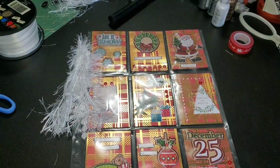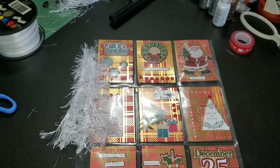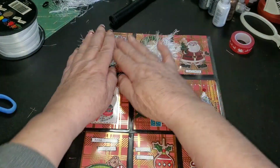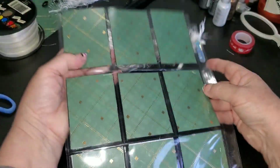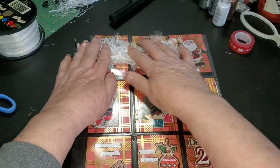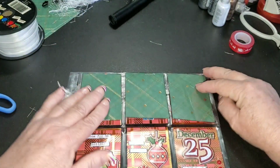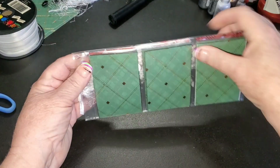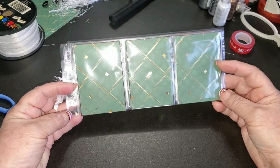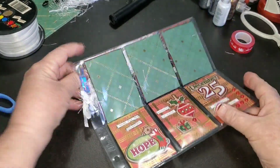Also, and I think this is why I stopped trading pocket letters a long time ago, people started making them so elaborate and so big that they weren't just a pocket letter anymore. You're supposed to be able to tuck this in after you get all your goodies in the back. And this is what my back looks like. It's just very plain. And I will tuck all the goodies in behind here so that the recipient can take them out. But it's supposed to be flat mail. And the point behind it is that if you ship it and you take your top and fold it down, then take your bottom and fold it up, all your open ends are concealed on the inside, and this will fit in a business-sized envelope, and it doesn't cost too much to mail it.